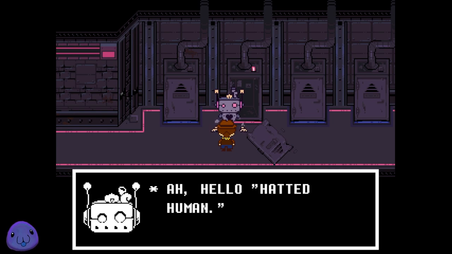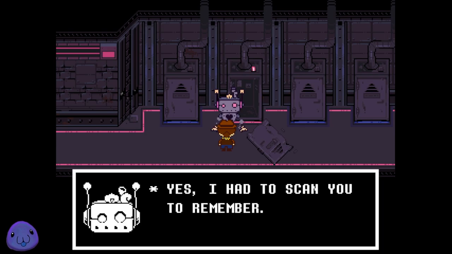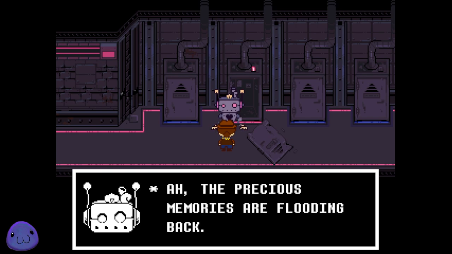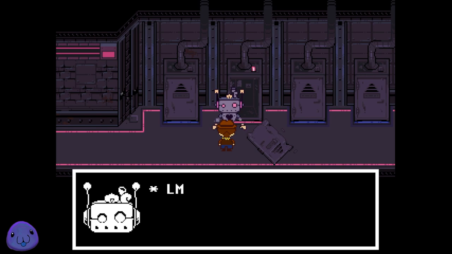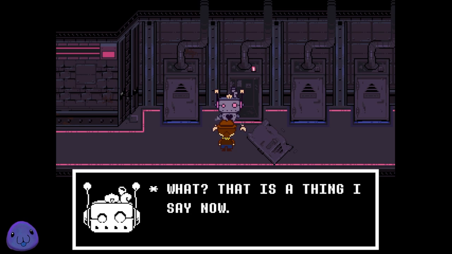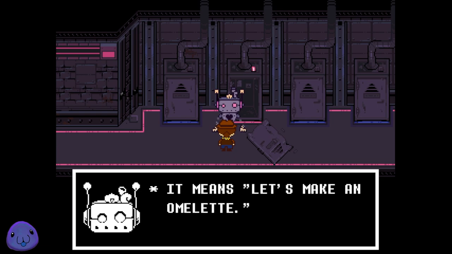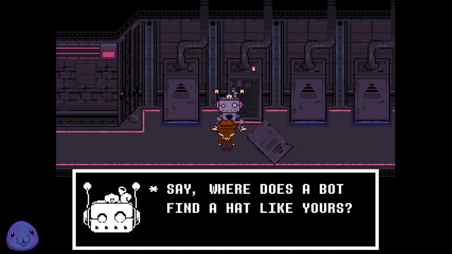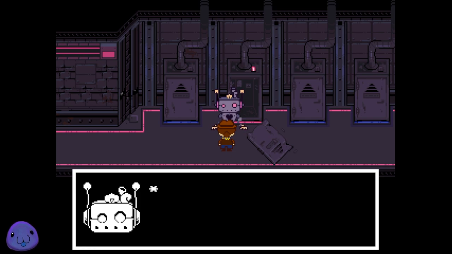Ah, hello, hated human. Hope you are well with this fine evening. Yes, I had to scan you to remember. It is standard procedure after a recharge. Ah, the precious memories are flooding back. We almost murdered each other so many times. Lamau. What? That is a thing I say now. Soulsboard taught me. It means let's make an omelette. Say, where does a bot find a hat like yours? I would rock a cap like that. Might turn some heads, you know.